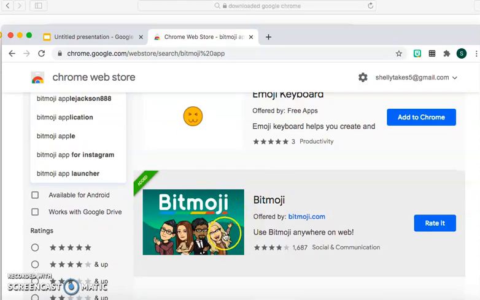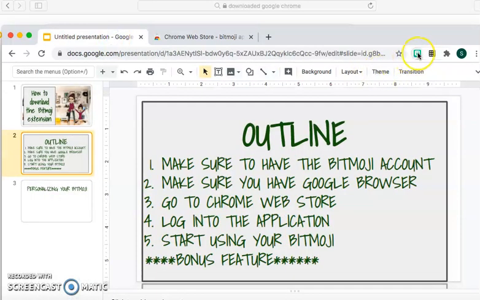Okay, now I've already downloaded this extension app onto my computer. So mine says rated. Yours will say add to Chrome. So you will click on add to Chrome. It will walk you through a few things and it will ask you to accept a few things or terms and conditions and all that. And then you will be able to see that it adds this little icon here to your web browser once everything is complete. Okay, and like I said, it will only open up through your Google browser. Okay, so that is step number 3.